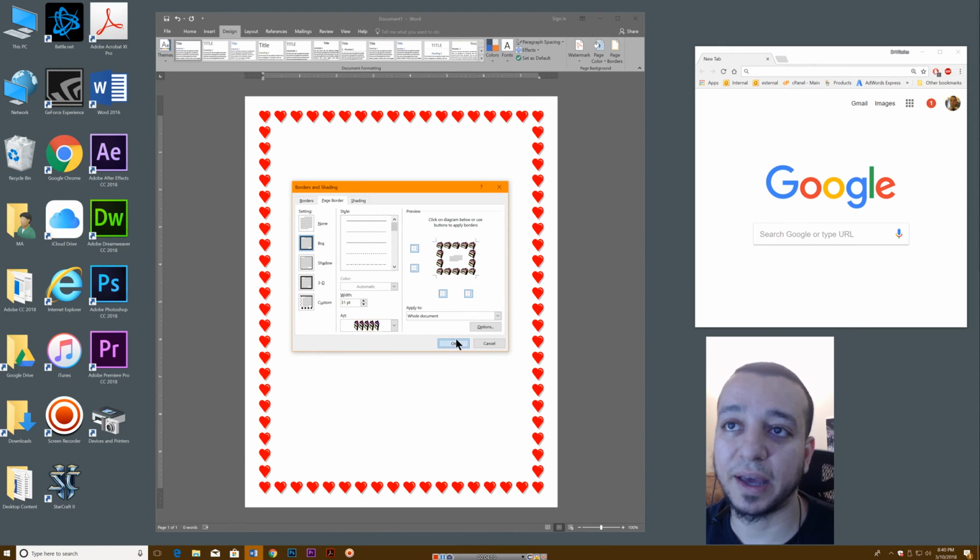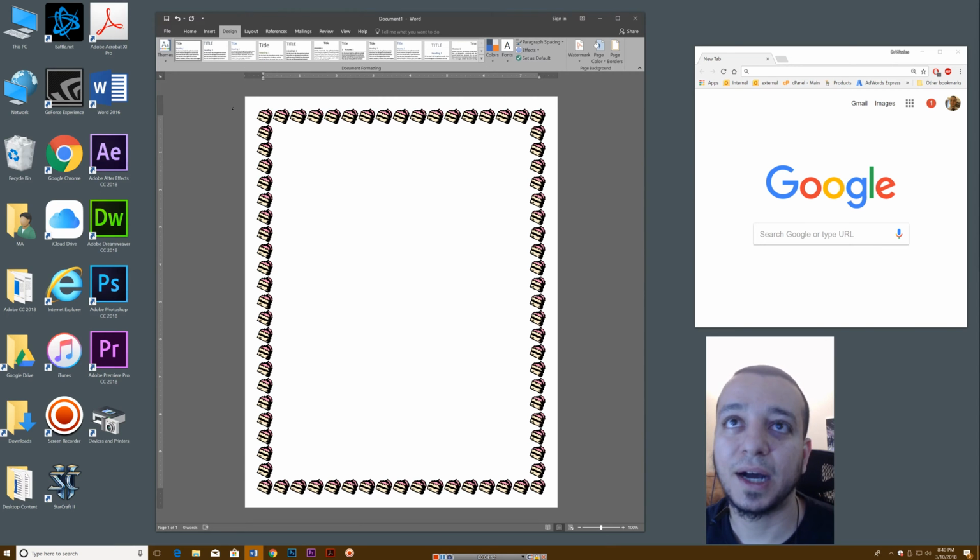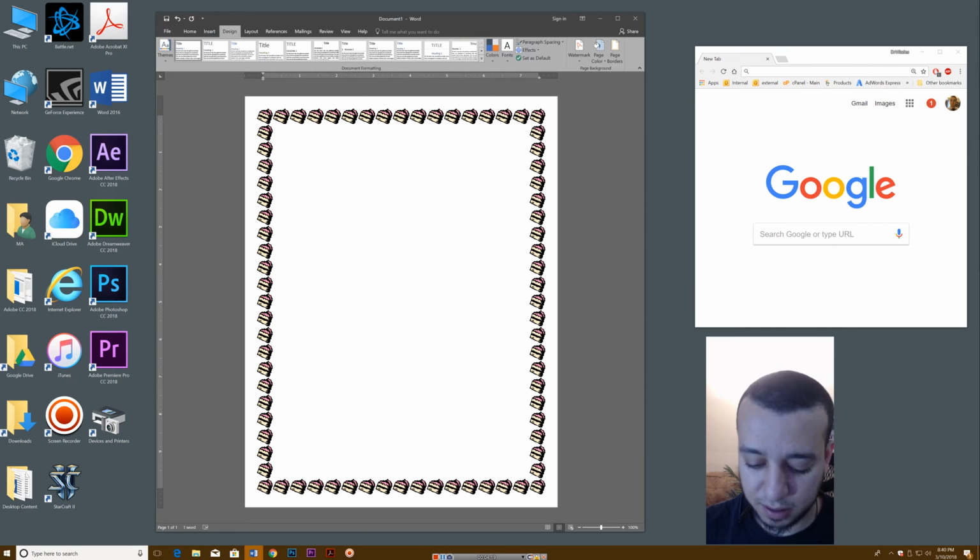So I'm going to choose cake as my border. There we go. Is it too big? No, I like it. It's good. So here's the other thing. Now, I could just start typing bake sale. Keep in mind it's behind the border. So I would actually have to go in front of it and press enter and tab and so on.